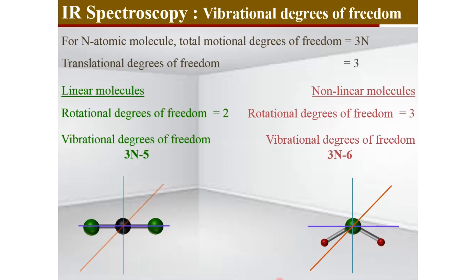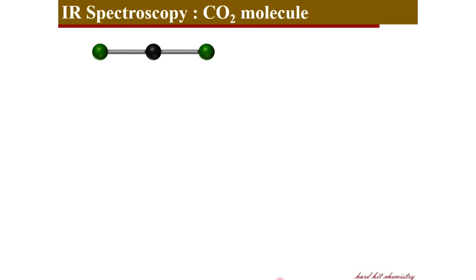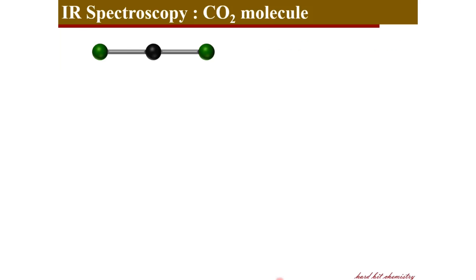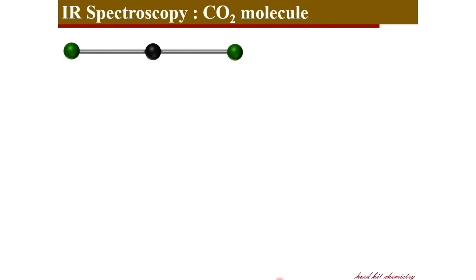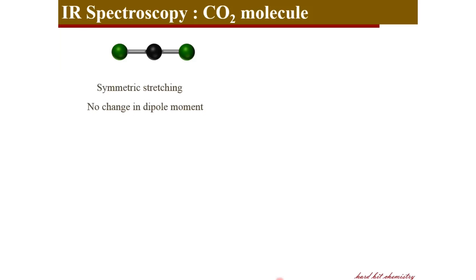With this information, let's now have a look at carbon dioxide, a linear triatomic molecule. The vibrational degrees of freedom will be 3n − 5, that is 4. Let's see which are the four different modes of vibration in carbon dioxide. The first is symmetric stretching, where both bonds are stretching and compressing at the same time. During symmetric stretching, there is no change in dipole moment because both bonds move in the same direction at the same time. Therefore, this particular mode does not give rise to a change in dipole moment, and the molecule is IR inactive according to our gross selection rule.